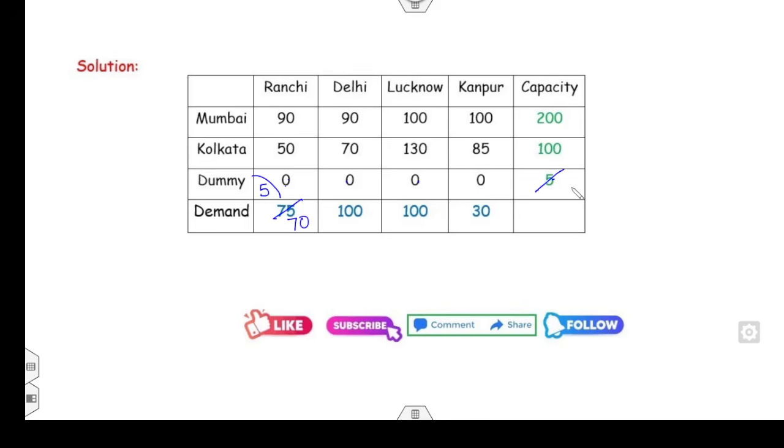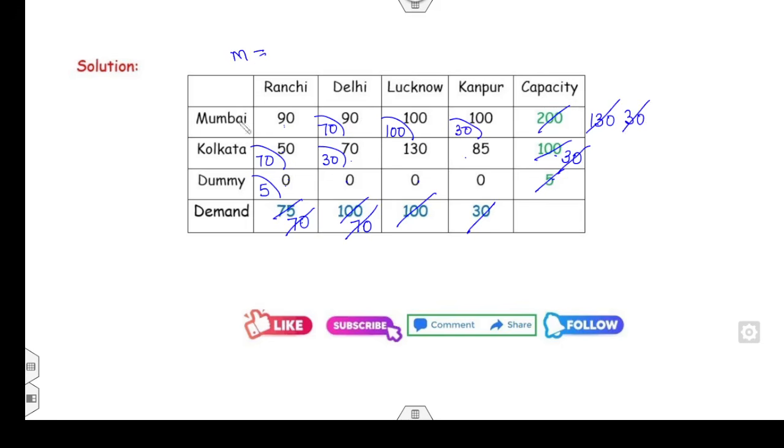Fine. Now you can see 0 0 will not be possible. Next smallest number will be my 80. It's a 50. So it's a 70 and 100. 70, 30. Next smallest number is my 70. 100, 30. Fine. Next smallest number is 85, but there is no capacity. Now the next number is 90 and 90. For this 90, there is no demand. 70 and 120. It's a 130. Minimum is 70. Then 100, because this will be the maximum. And the last number is 30 and 30.